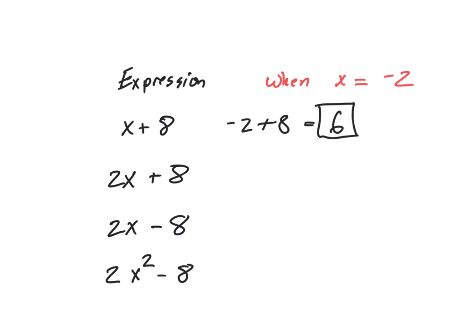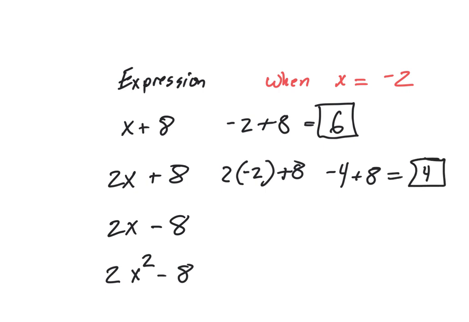Now we're going to go to the next expression, and we are going to evaluate it for -2. So in the place of the x, we're going to put the -2. So we're going to have 2 and then -2, then plus 8. And now we're digging into some of our arithmetic and getting back to order of operations. We recall that 2x means 2 times x, so this will be 2 times -2. So this will be -4. -4 plus 8 for a grand total of 4.